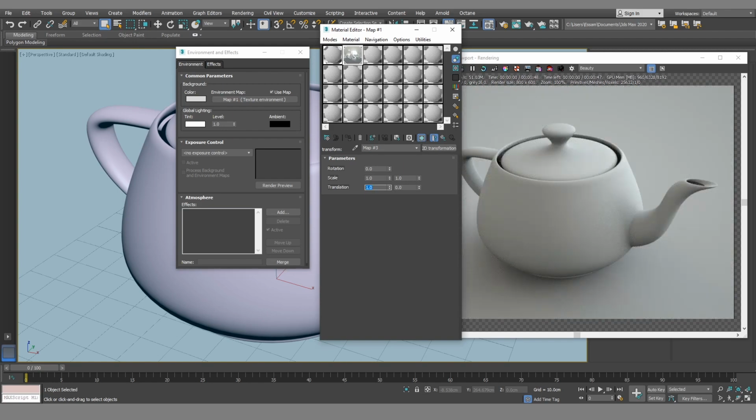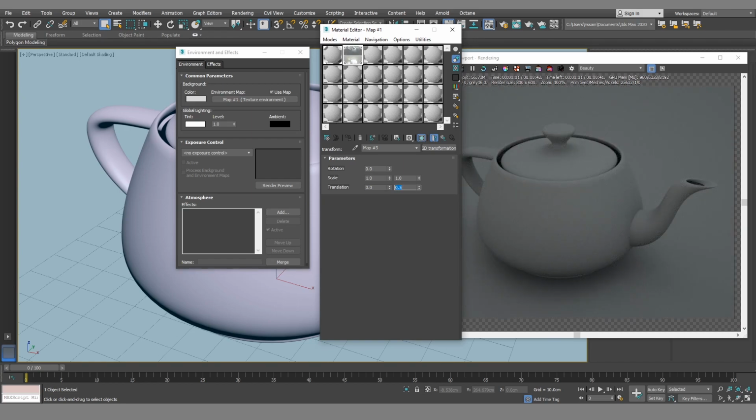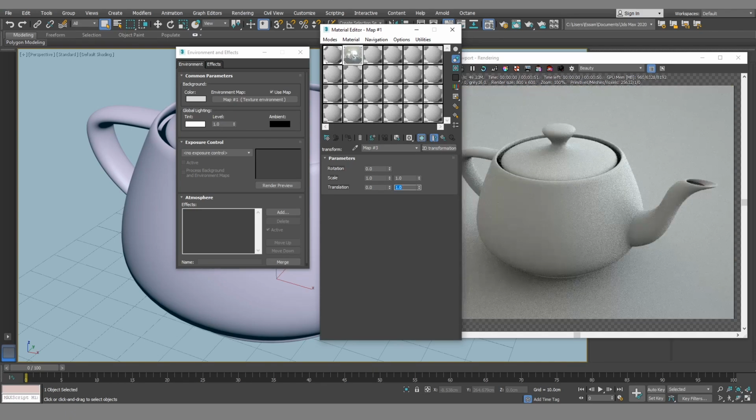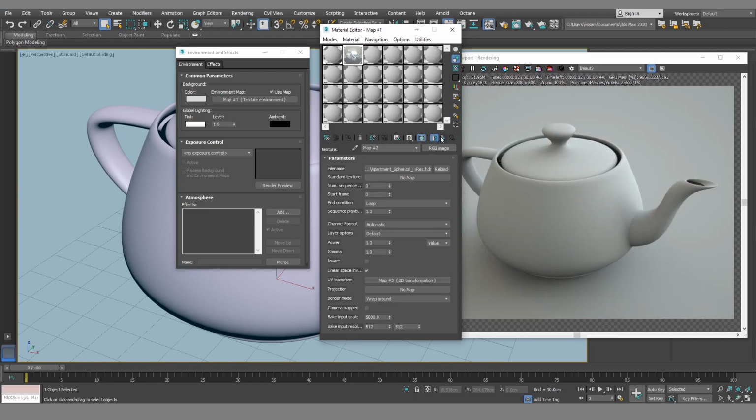If I go to 1, it made a full 360 rotation. Exactly the same applies here, but this is the vertical one. So if I go to 0.5, it goes up half, and if I make 1, then it made a full rotation. So let's go back to where we were.